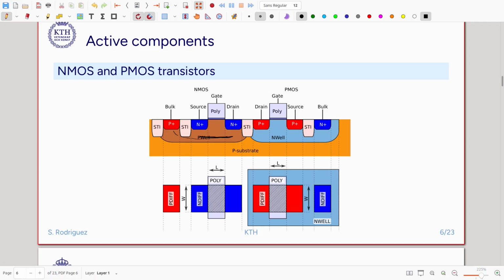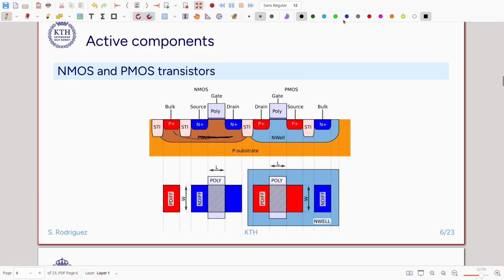How do we lay out the device? From the top we draw the poly. The poly is typically a rectangle, and then a diffusion, and the tool internally is going to do the XOR for the transistor, and it is going to create the source and drain regions.